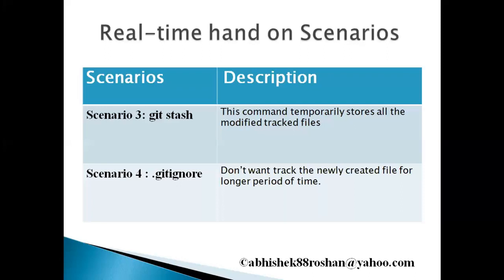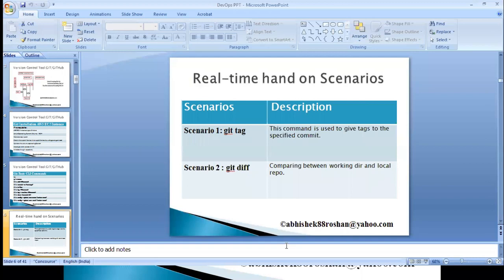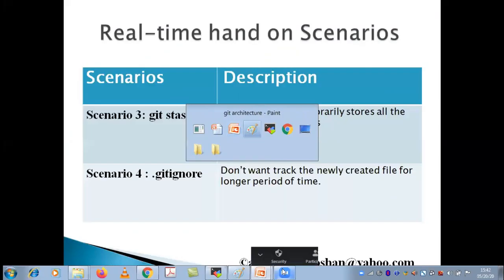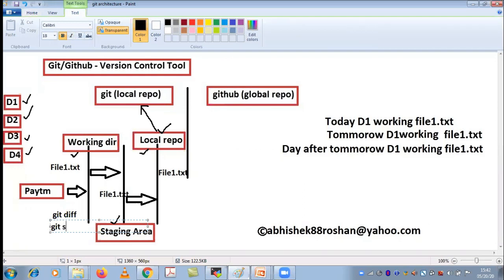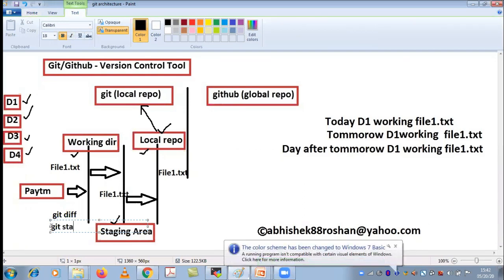Again, listen very carefully. Git stash is the temporary workspace which you need to create, where you are going to save the work of a developer which is incomplete. What does that mean? So come back here. Let me explain this from the diagram first. Here there will be something called git stash, guys. Just try to understand this one. Git stash.